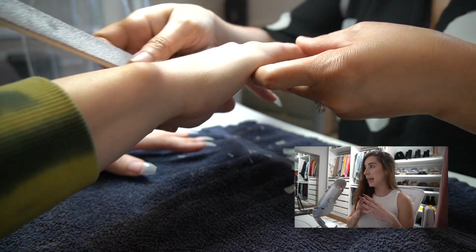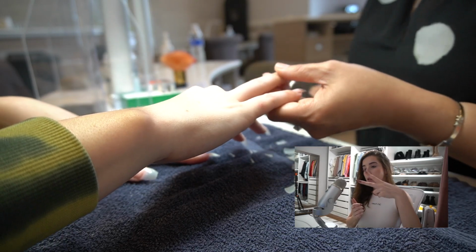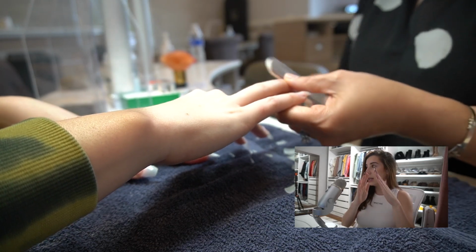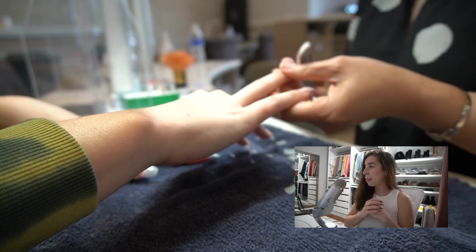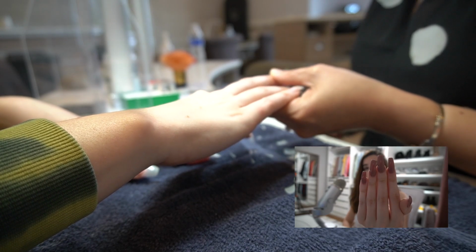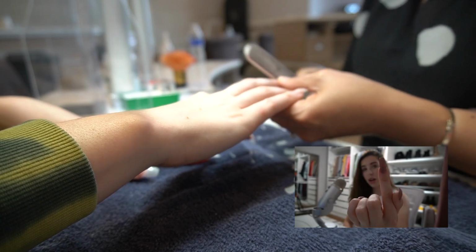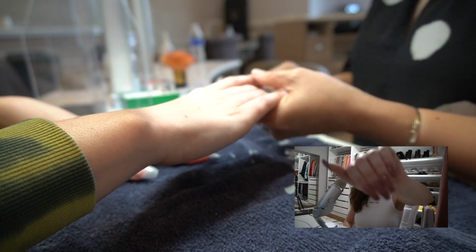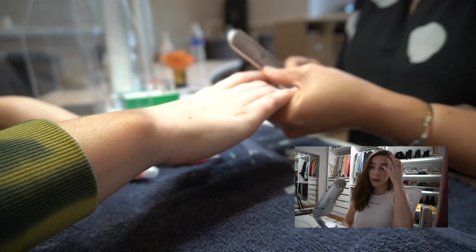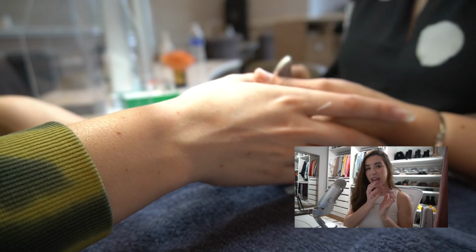Next, she took scissors and she cuts, snip, snip, snip, the sides of the nail to make it more of that coffin shape. This is just to make it easier to file and get to the desired shape, which is not super coffin by any means. It's just thinner, tapered at the top. So that's definitely a big step.